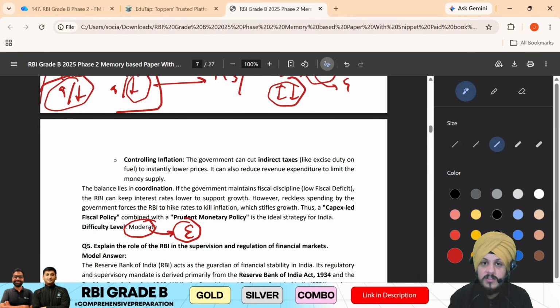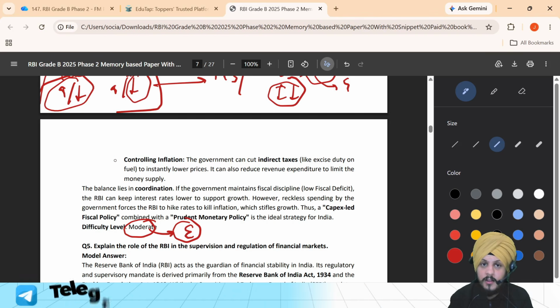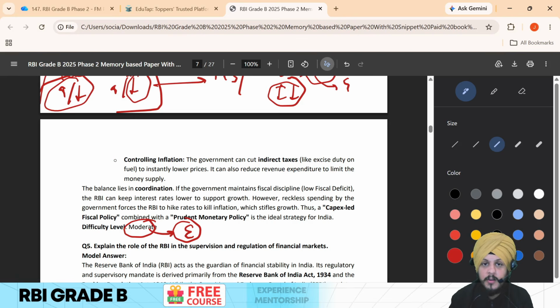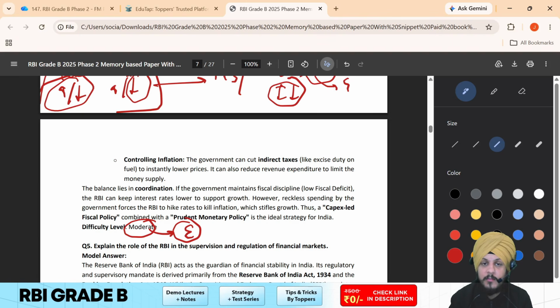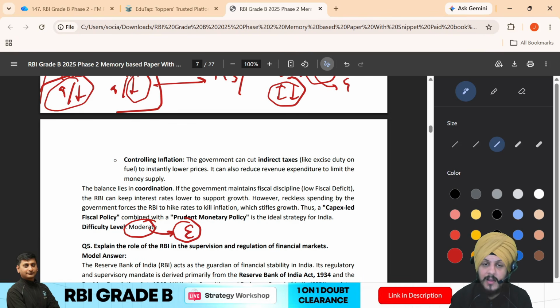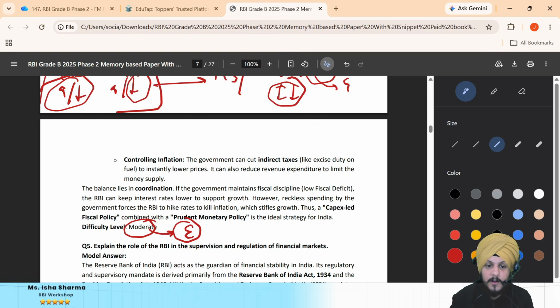Syllabus clearly mentions what is union budget, right? You need to know about the basics of union budget. Syllabus clearly talks about fiscal policy, monetary policy. You just have to talk about it. You just have to write 2 to 3 points on monetary policy: how is it able to maintain the balance between inflation and growth, and the same with fiscal policy too, right? Highly doable, I would say. So this is again an easy question that was asked as a part of it.